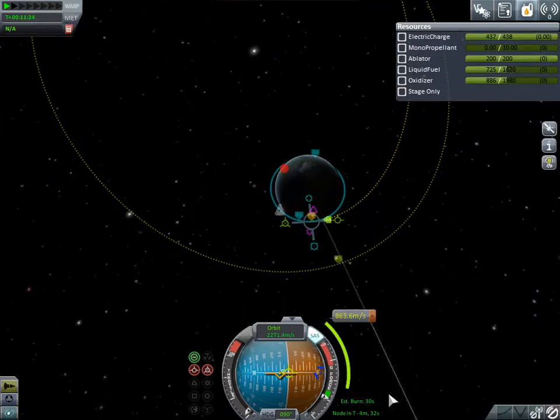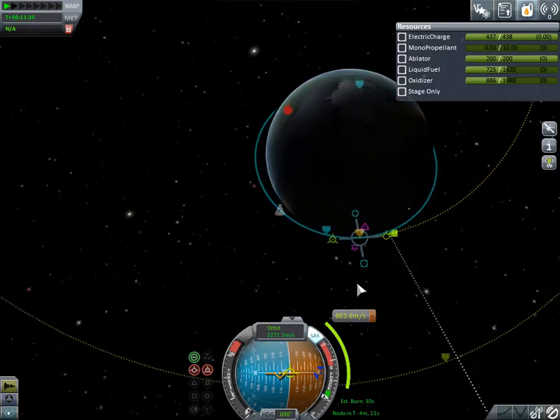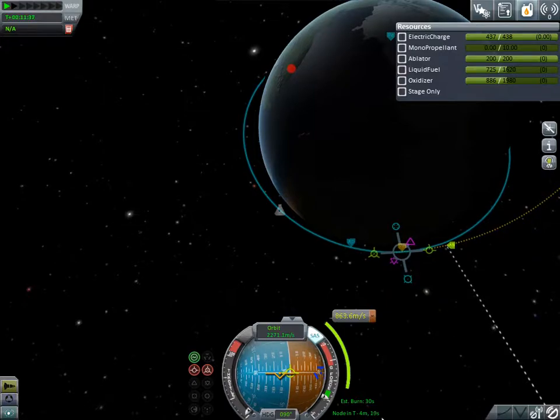Okay? So you can see down here in this bar, we have estimated burn time, which is 30 seconds, and time to node, that's the time to the maneuver node, is 4 minutes and 20 seconds.